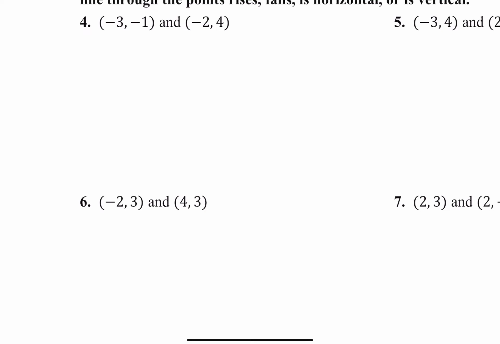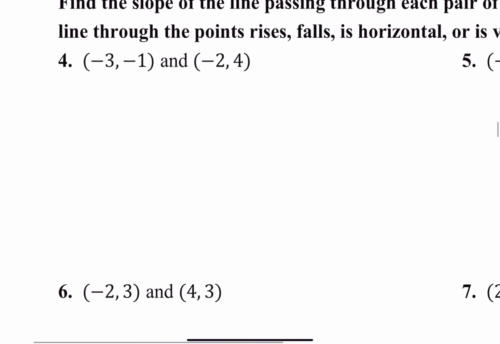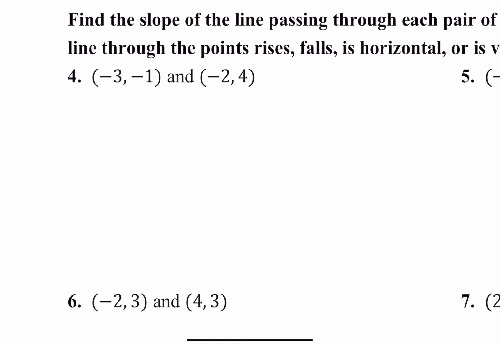So let's go ahead and look at 4 together. My biggest suggestion is to make sure you label things. It does not matter which ones you call your first ones and which one's your second one, so I just typically label in order. This is going to be my x1, this is going to be my y1, this is going to be my x2, and this is going to be my y2. And if you're not sure what to do, just ask R2D2. I really had to force that one.